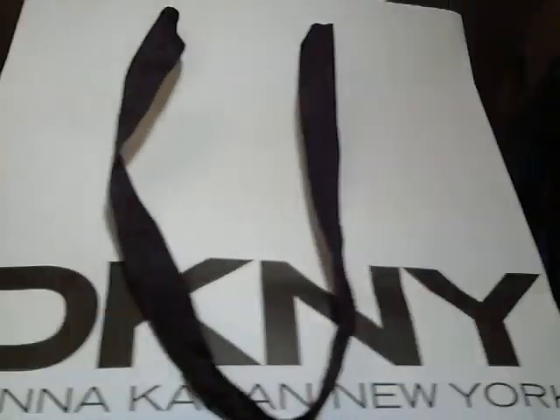The first store I went to was DKNY Outlet. I got two really cute shirts for $6 each. I never really had t-shirts to wear so I was like why not — they're $6 and good quality. The shirts were regularly $39, then on sale for $19.98, and you got an additional 70% off. So that's how those became $6.